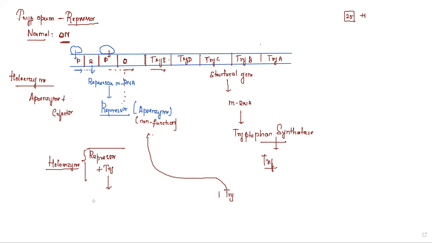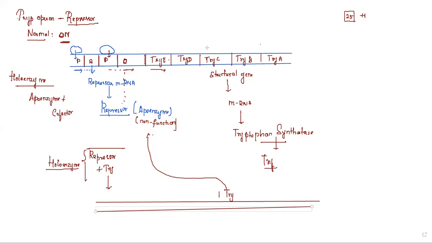Let's draw it once again. What would have happened in the next scenario? There's going to be a promoter, and then the repressor gene, and then a promoter and then the operator, and all the genes are present here. This repressor is going to be activated, and as it is activated, it goes and binds to the operator region.